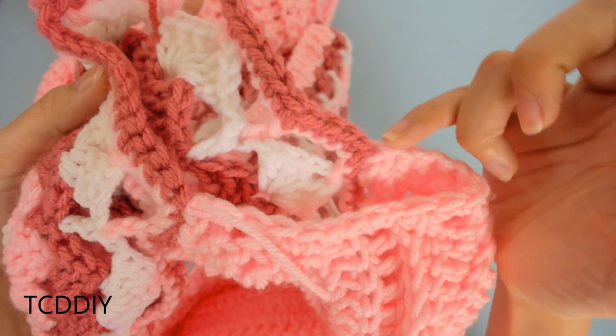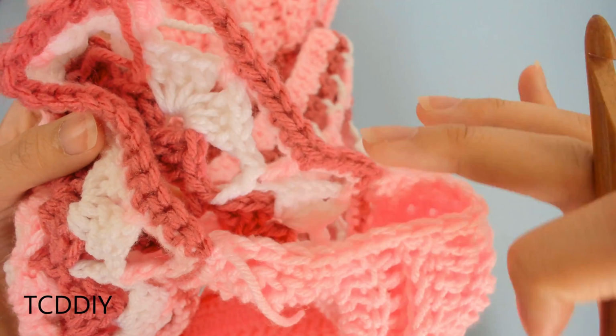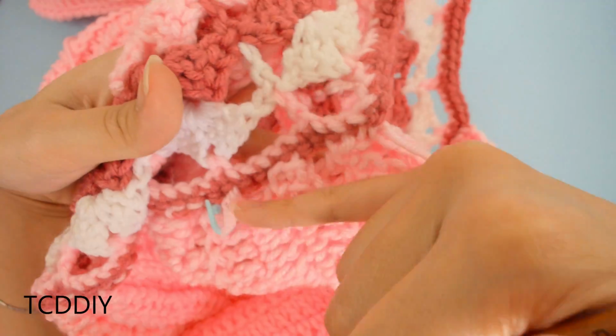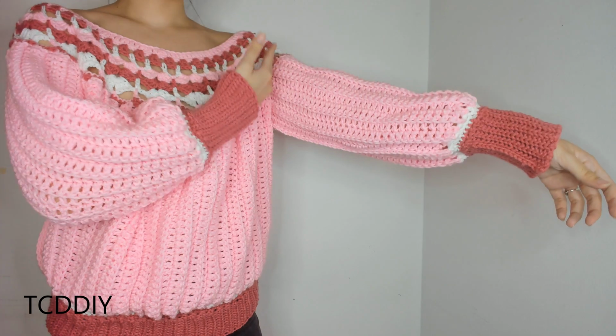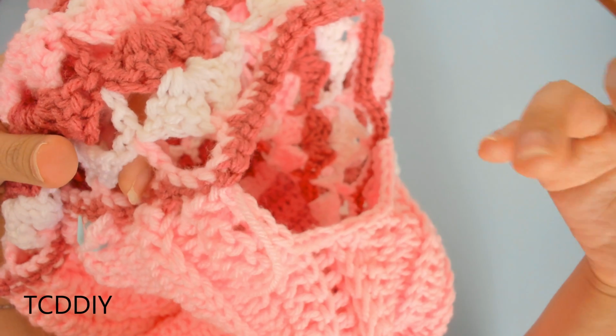Once we've made our way all the way around the bottom with our row of single crochet, now we can start working on the sleeve. And the sleeve is basically going to be the same thing as the body portion. We're going to try this on, and we're going to measure out and see how long we want our sleeve to be, minus a few inches because we are going to add a cuff at the bottom as well.